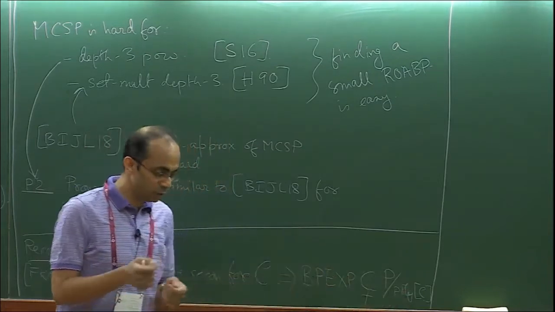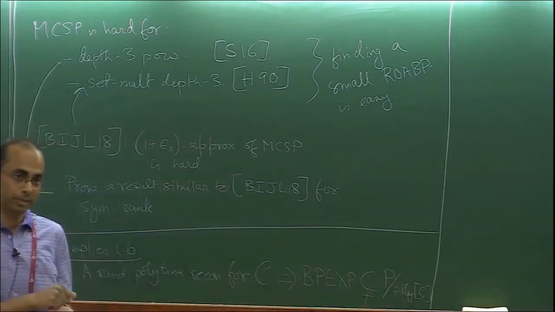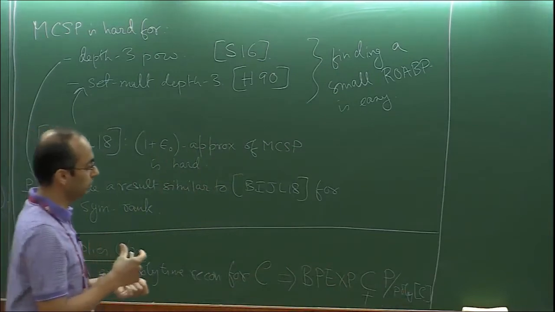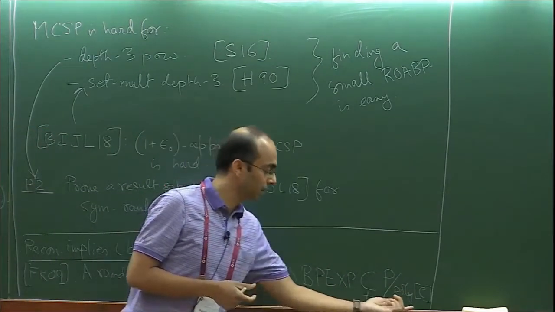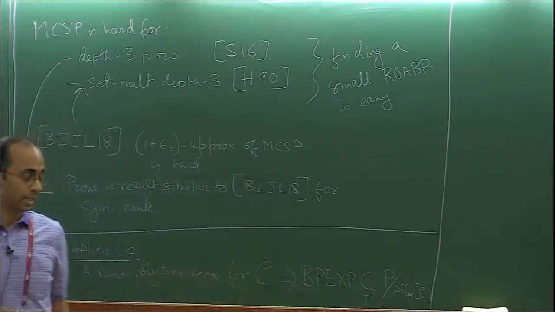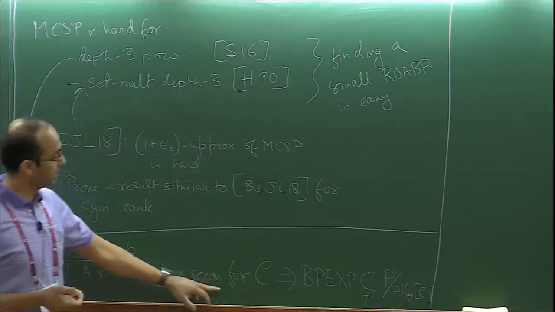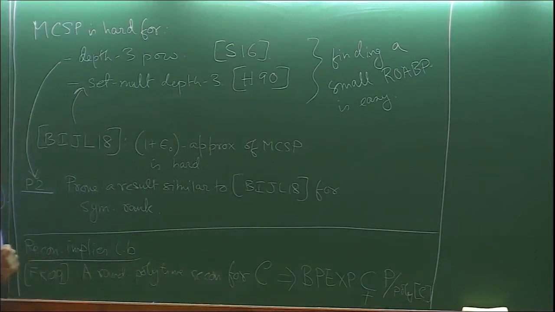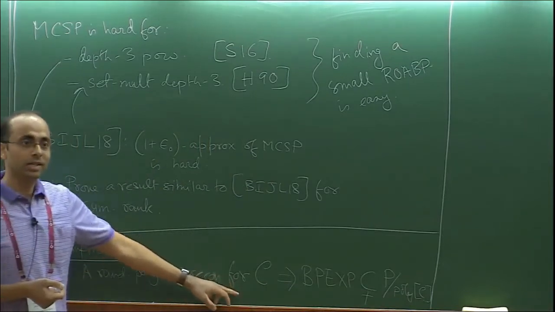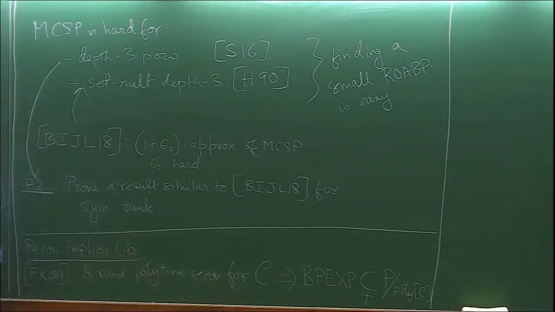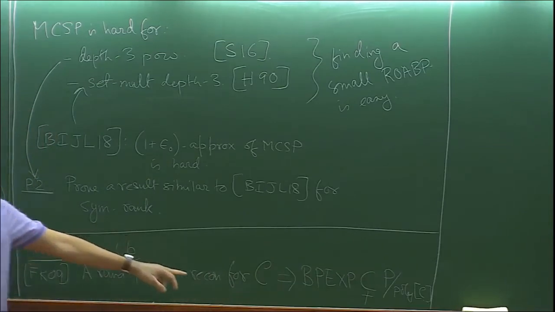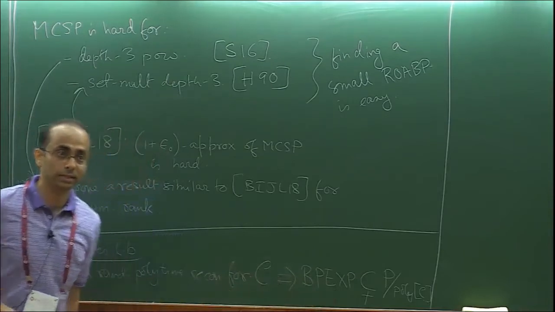What that means is that if you look at the corresponding multilinear polynomial, then the multilinear polynomial does not have arithmetic circuits of small size from this class. And here, when I say a randomized polytime reconstruction algorithm for C, the output hypothesis need not be from C. It's a very strong result. The output hypothesis is just a poly-size circuit, need not be from C, and still it has this implication.